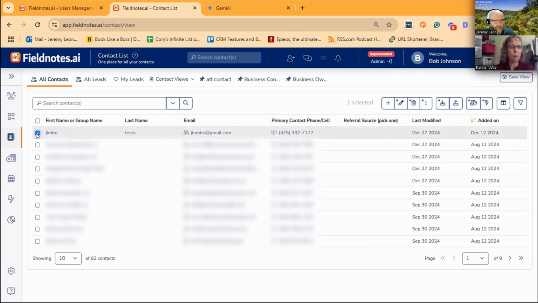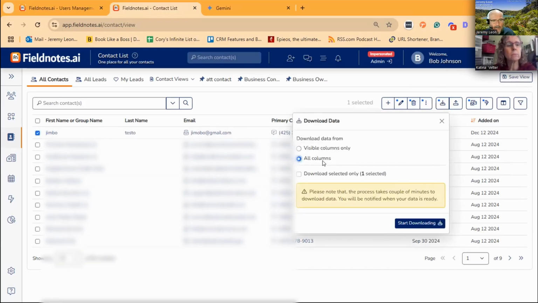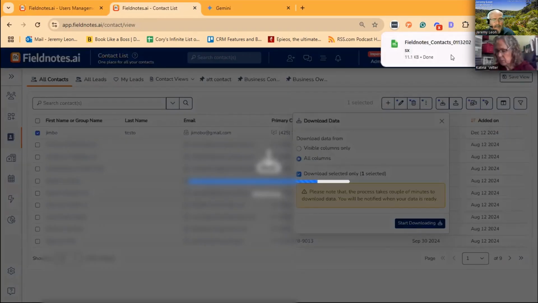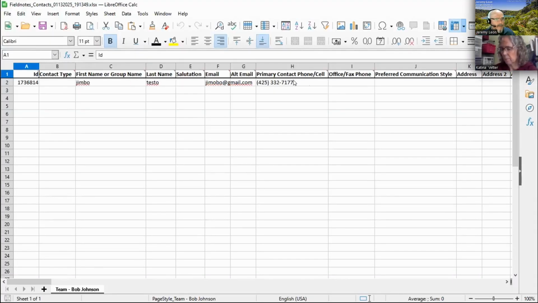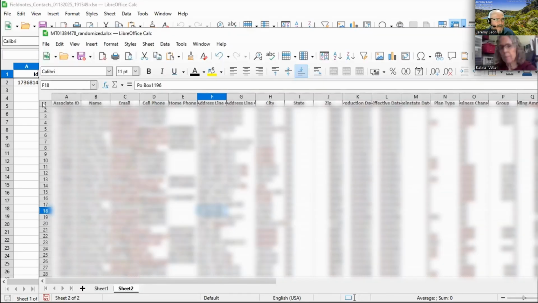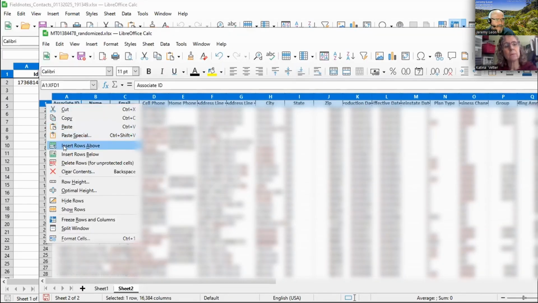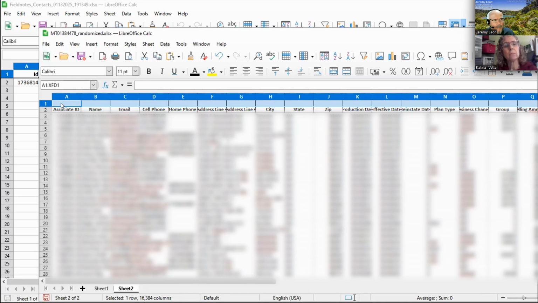So I would just check one and then download the data, because what I need access to is all your columns and all your headers. So the headers is this one, and I don't want to download everything. I just want to download one to make it easy and simple. It will go ahead and download that file, and this is her. So I've got all of your headers up at the top. And essentially, what I need to do with that is put that on top of your LS engaged headers. So I go ahead and add a row.